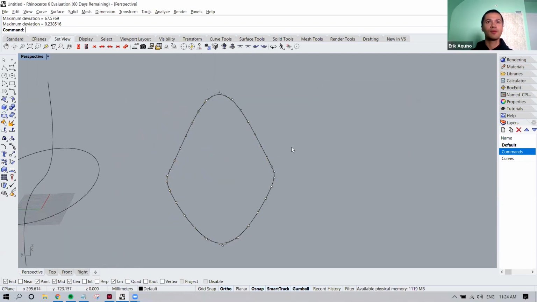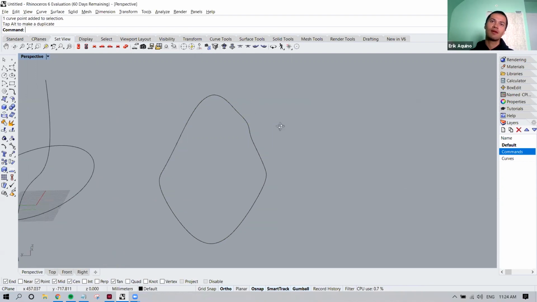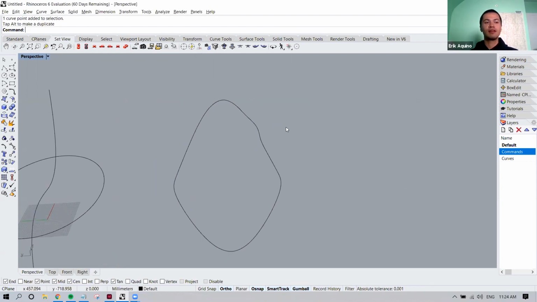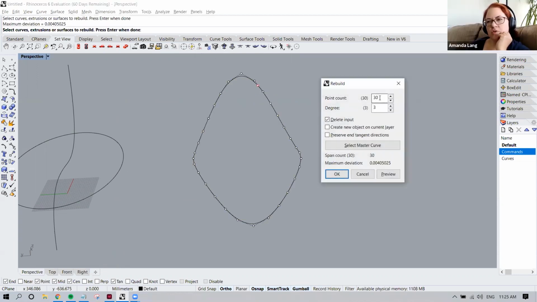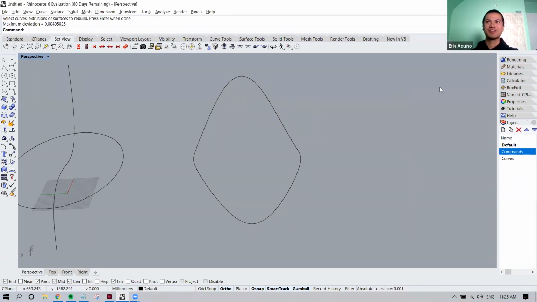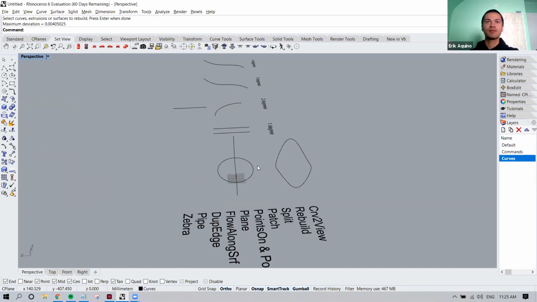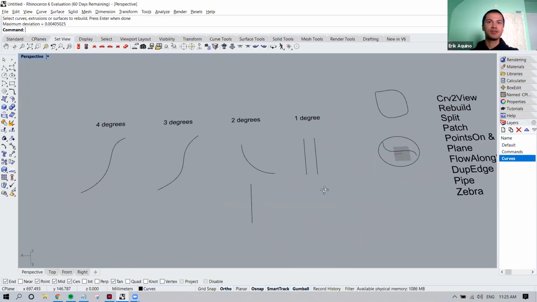Now we have fewer control points that are more manageable and affect the curve in a less local way and more general. We could even rebuild this again. What is the further degrees reduce controlling in that dialog? Yeah, so the degrees, I have an exercise for that, or a little bit of an explanation for it.